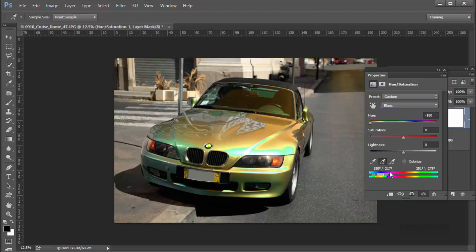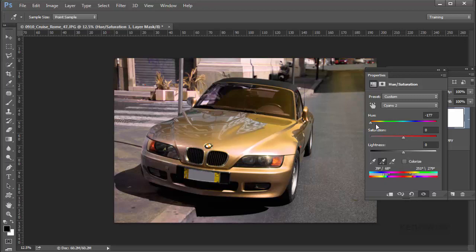So I'm going to click the plus, and I'm going to move into a green area that hasn't been selected. I'm going to click. You'll see immediately that does a pretty good job of filling in all the green that was there. I think there's a little bit there. I'll just give it a click. There's a bit there. That's pretty good. So we've now got a pretty good selection.